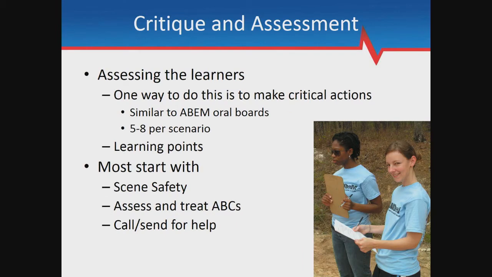Then you have to figure out a way to assess whether or not your scenario taught them. I talked about critical actions. That's one way to do it. It goes toward the oral boards that in emergency medicine we all have to take. They have a number of critical actions that they check off that you actually did, like give a tetanus shot. So one way to write a scenario is to have a certain number of these critical actions, and proctors go through and check that they actually did immobilize the joints above and below and check the neurovascular status. Most of these start with scene safety, assessing the ABCs, and then getting help, which is what Tracy was talking about as well.